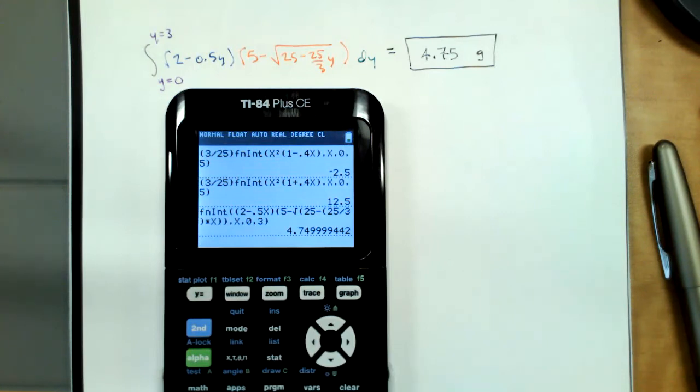Remember that we're not going to be able to compare what's going on with the density here with our original, because I've changed the way the density is varying. The density in the previous problem started off at 1 and got bigger as x increased. Here, for any value of y, the density is constant. The density starts off at 2 and decreases by a half for every unit of y. So we're not going to be able to compare this to the 30 grams that we had before and how this parabola divides up the area.